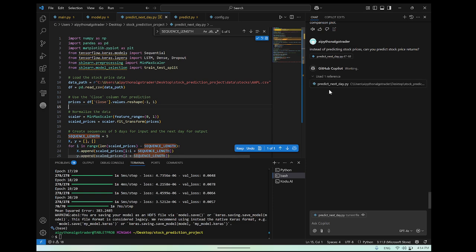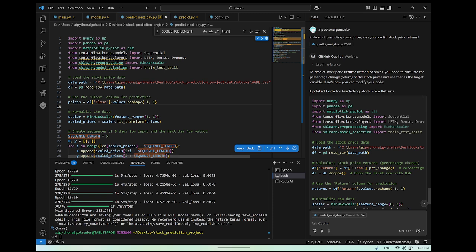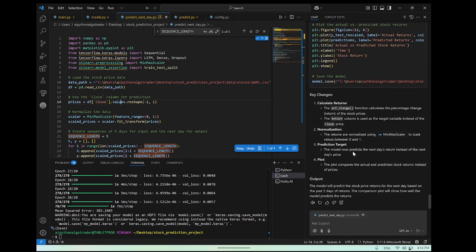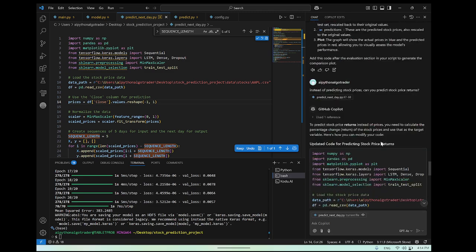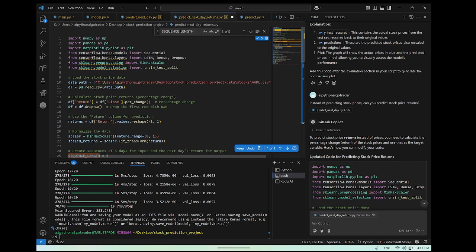Here, what I asked was a bit vague, because actually it calculated the percentage change of stock prices and used that. So, okay, it's computing the percent change, basically converting the prices to percentage change. That's pretty cool. Then I should be able to apply this to a new file. Really? Okay, let's try this.